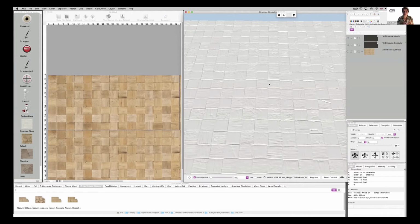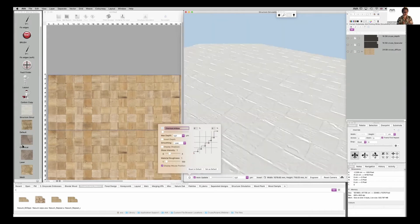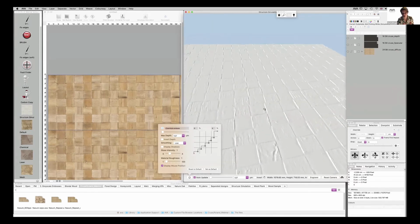so under the conditions in which it's going to be produced. So if I go down here in my little corner here, you can see that I've got some more settings that I can apply to this structure. So I've got a gloss intensity, the material roughness that Martin was talking about, and I've got an engraving curve here. Now over on my left-hand side, I've got some preset engraving curves. So I've got a chemical emboss here, so I can click that button and quickly view the engraving curve for it, the gloss intensity, the material roughness at my preferred viewing angle, which I can come in and change, okay?